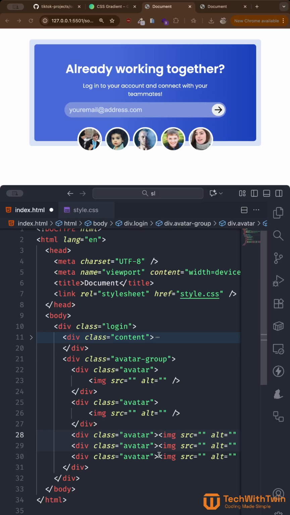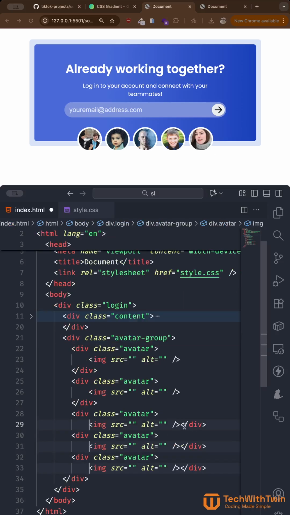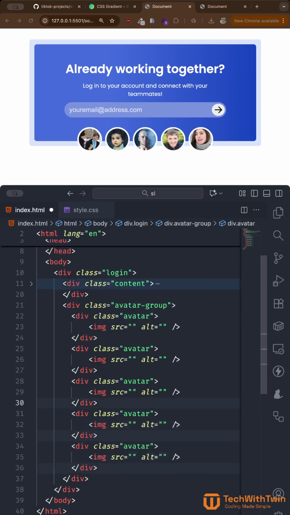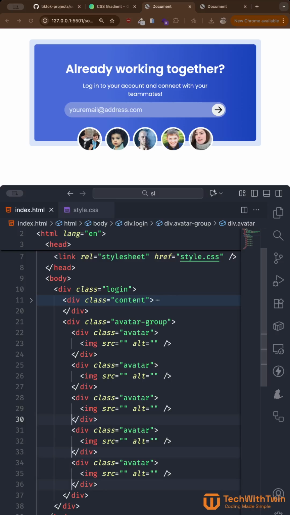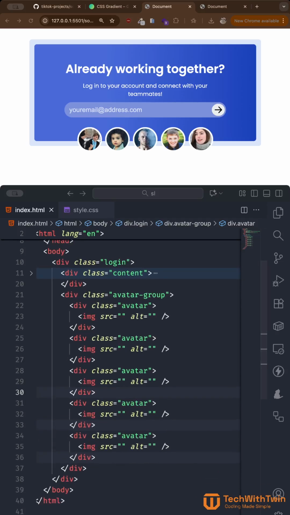So let's style this, and then we save, and then I'm going to use a placeholder avatar. The placeholder avatar I'm looking for is, let me just paste it. So we have, let me copy it.